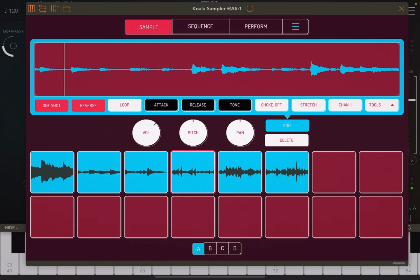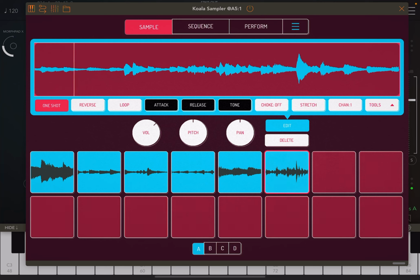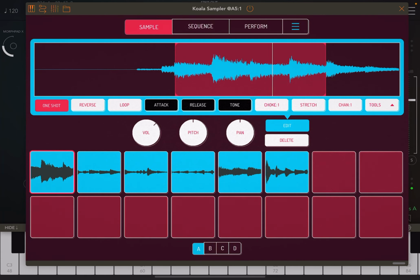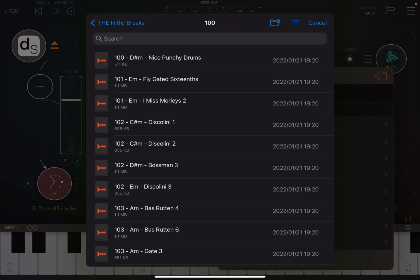Let's reverse that. Yeah, that's good right there. All right, and it's all together. You probably knew I was going for that one. Here, let me release that. All right, so we got some chops there. And let me make sure they are all in a choke group. Leave that there. We're going to add a drum loop right quick.